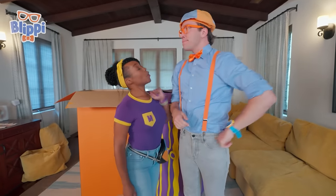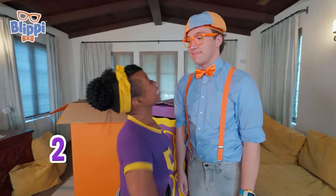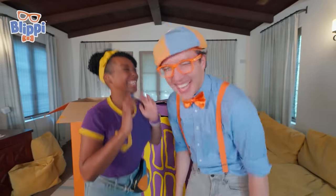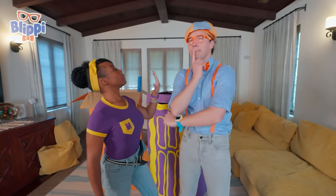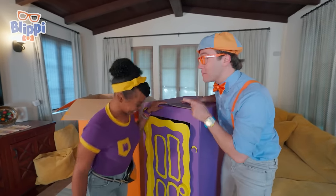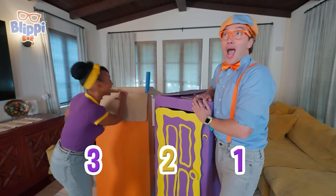I think a great fort needs three things. A cool way to get in, an awesome way to get out. Yeah, and something unique to make it special. Exactly. Ooh, we have to use our creative thinking. How's this floor plan, Blippi? You can go through my purple box and get some building ideas. And Meekah, you can go through my orange box and get some fun, creative ideas, too. Three, two, one! Woo!